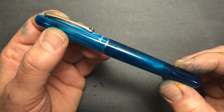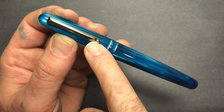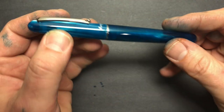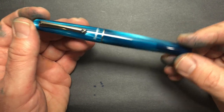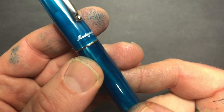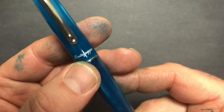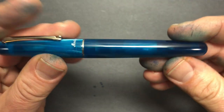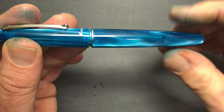The pen is a classic cigar shape with rounded ends. It has a clip with a rollerball and a nice bit of spring to it — fairly stiff — which is actually reminiscent of the clips on other Montegrappa pens. On the cap, the Montegrappa logo is etched and then filled with some silver paint or something, which is a nice touch and looks really good. There is one band, and it's actually not on the cap but on the barrel where the section and the cap meet the barrel.